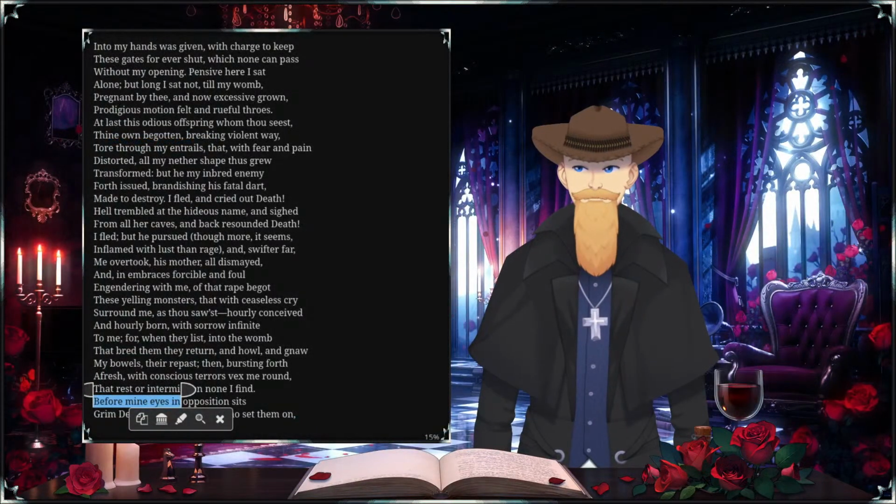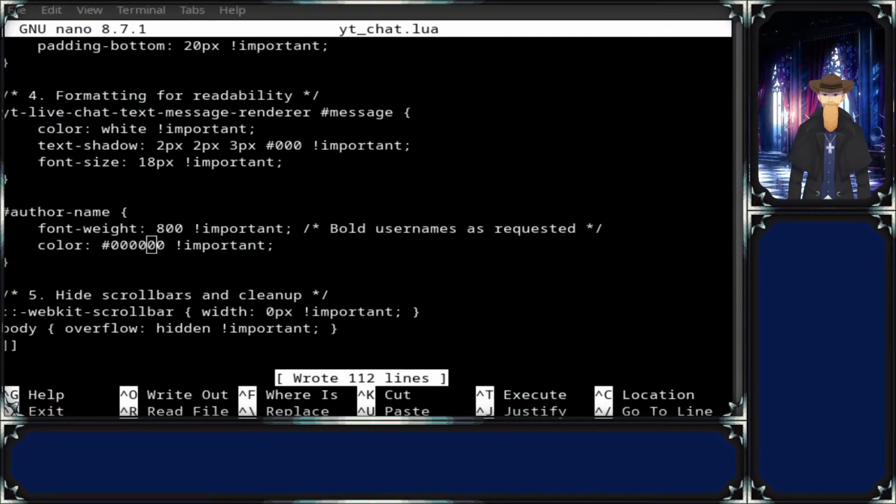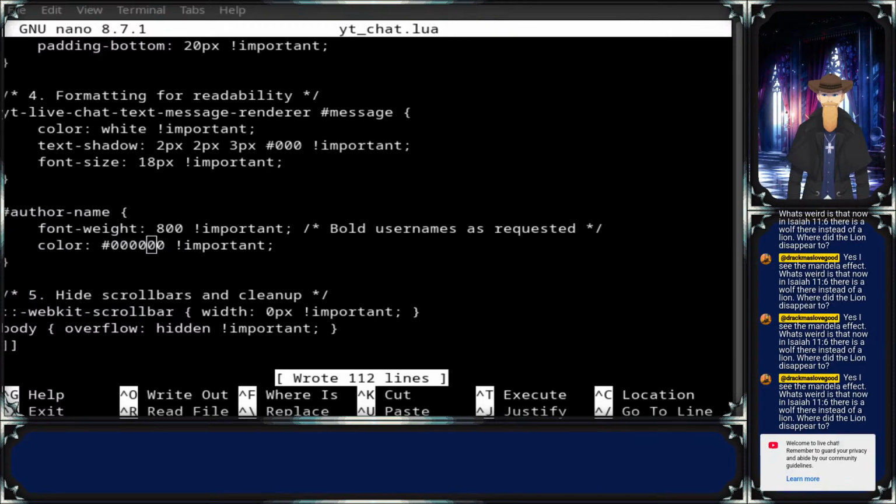We can go into our terminal here and paste.